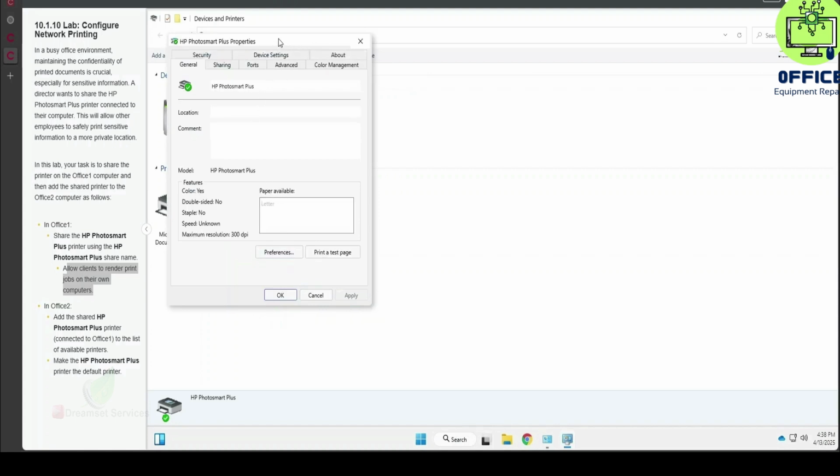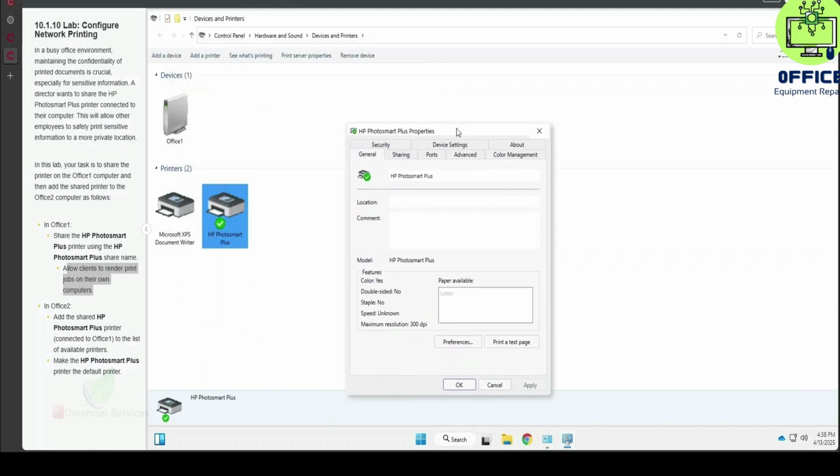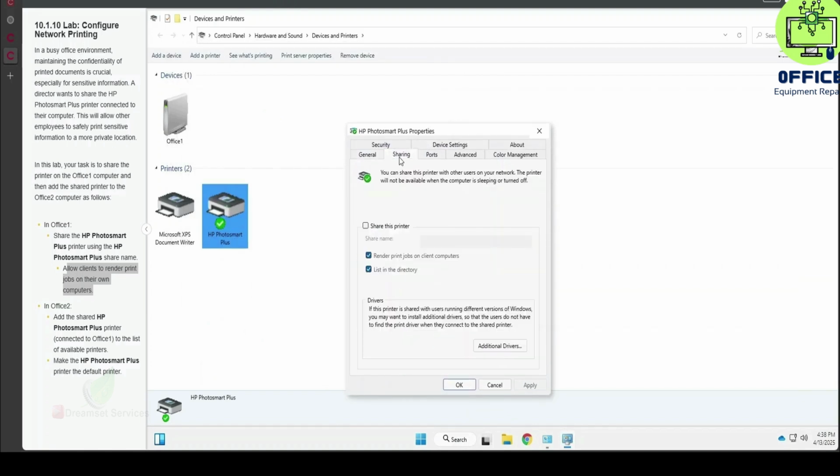So we go to printer properties, and under printer properties, we want to go to the sharing option since we have to share this printer. So we check share this printer, and let's see, allow clients to render print jobs on their own computers.